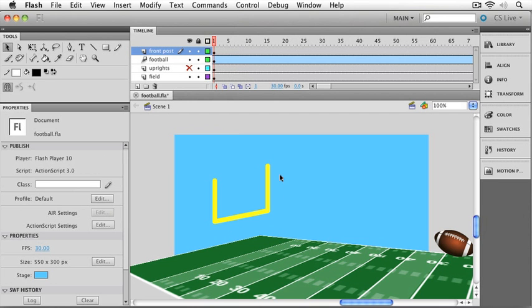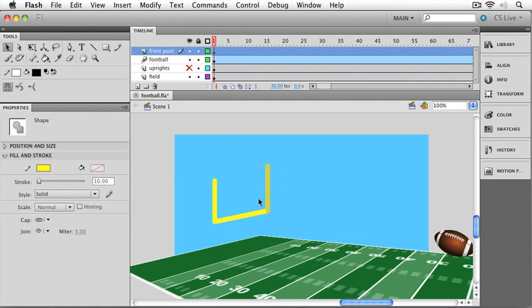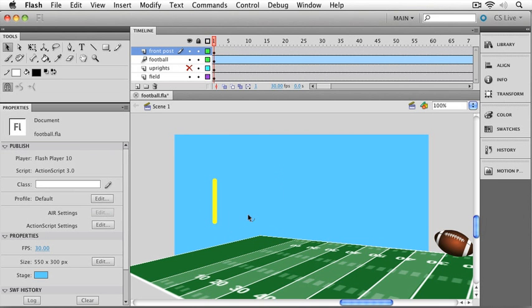Now once again, I want to get rid of the other two, so I'm just going to click away from everything, and I'll single click on each one of these lines and simply delete them as well. Now let me bring my old uprights back. You can see that that new post is in exactly the same position. And you know what? I'm even going to change that new post by pulling this line up a little bit so we can match the height of the other post. And that way it looks a little bit better.